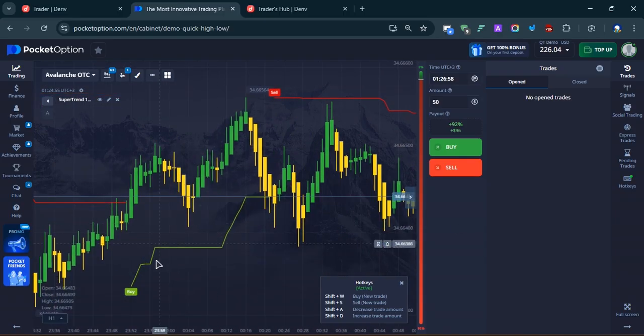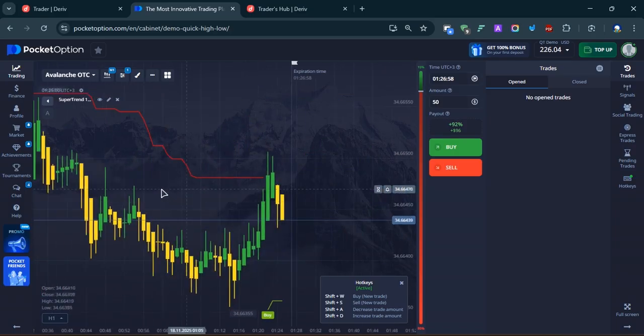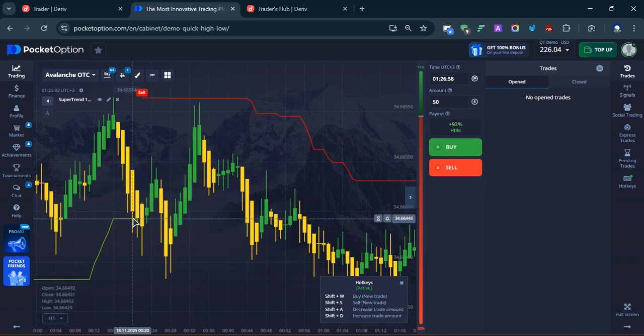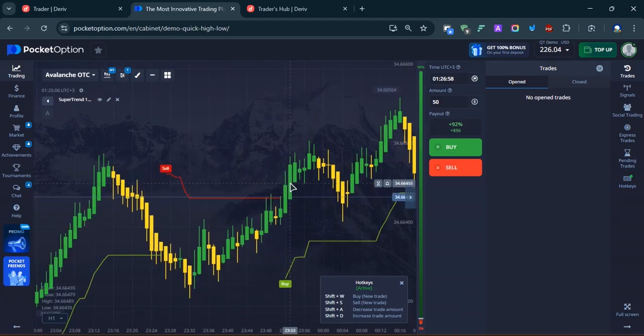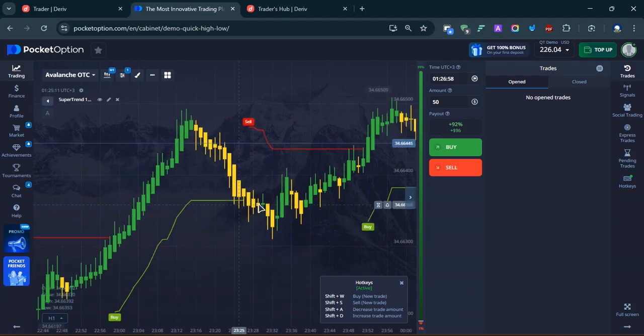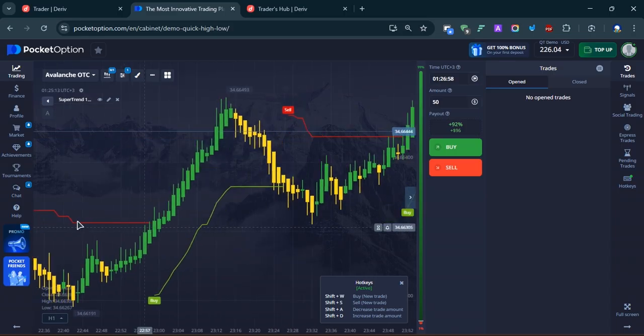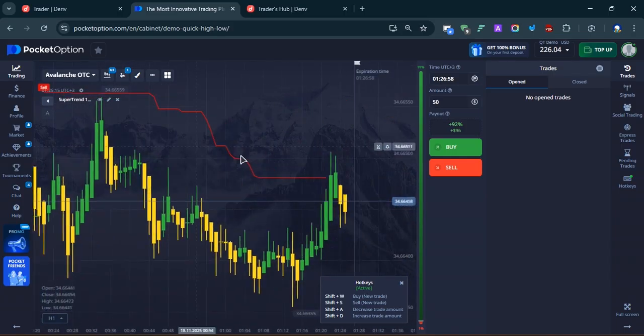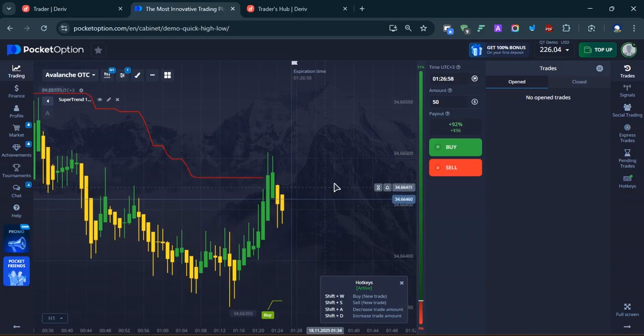Take an example here. When you see this touched, the indicator and the chart touched here, as you can see, now the sell signal started at that point. Now I want to show you another one. You can see here, just look, the moment it touches the chart, then that is an opposite type of signal. So you need to enter in a different direction. So you can see this has started.